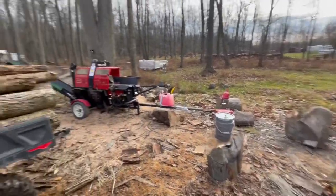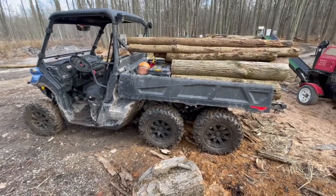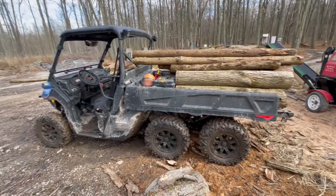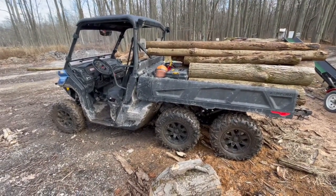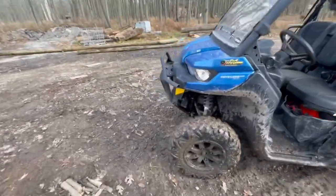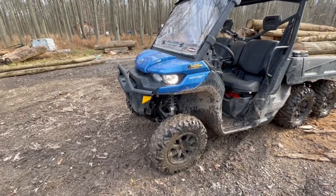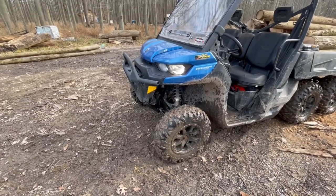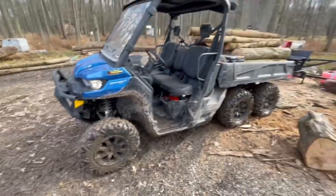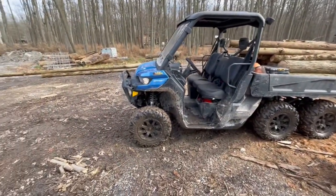Back at the wood processor, ready to process these logs. I've got to give two thumbs up on this machine — it's exceeded my expectations and given me zero problems. Hasn't burned a drop of oil. There was a bulletin out for an upgrading of the front differential with heavier springs and washers. I didn't really have a problem, but my dealer mentioned it and I said go ahead. The newer 2023s and up have an even better front differential.